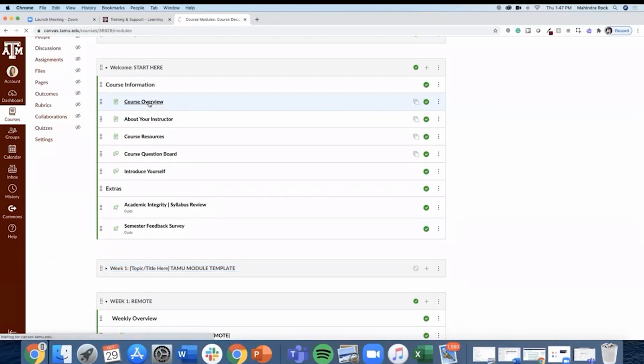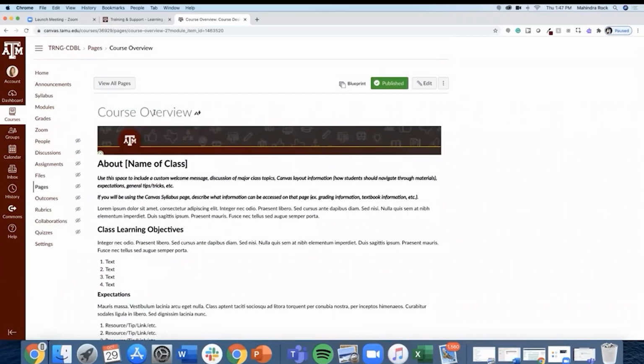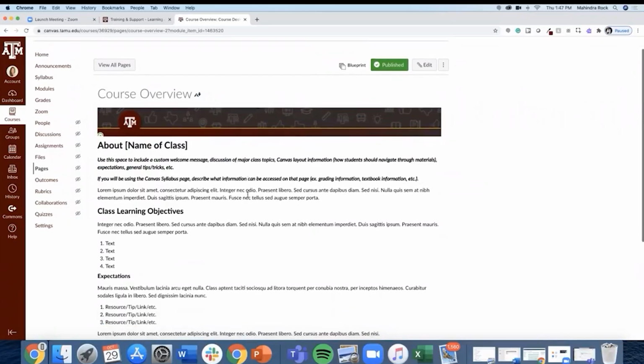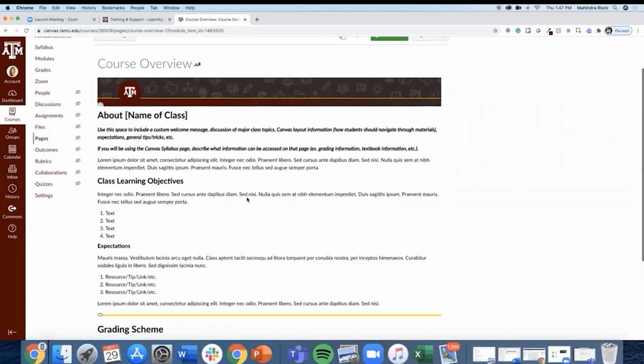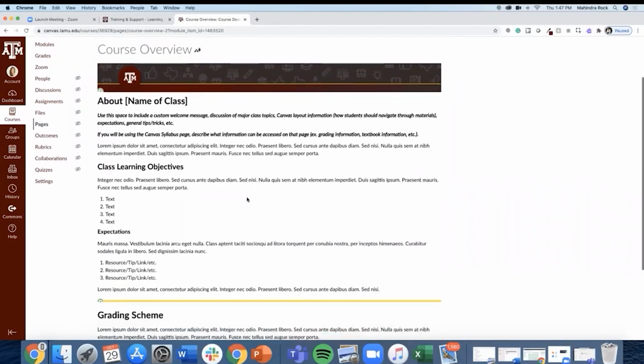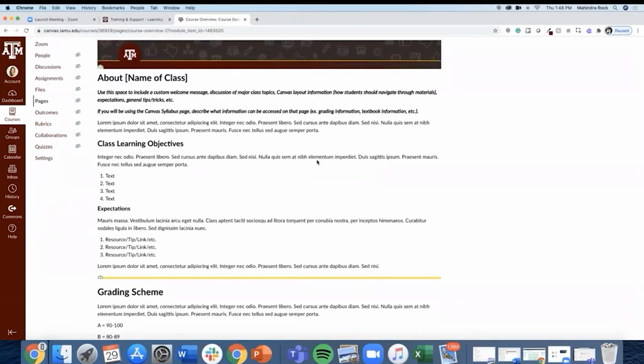In that course overview page, which is the initial page in your module, here is where you are warmly welcoming your students to the course. You're letting them know what your expectations are. You're listing your overarching learning objectives for your subject, right? And you're listing your expectations. Here at the bottom, you'll see there's a grading scheme, so you could provide your grading scheme there. So really, it's an opportunity for you to describe even further what you would like your students to accomplish in your course, and the course overview page we really think is an opportunity for you to do that.